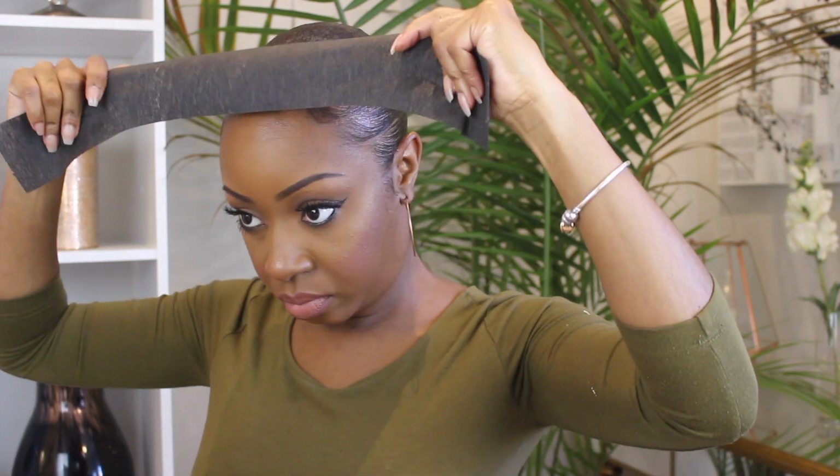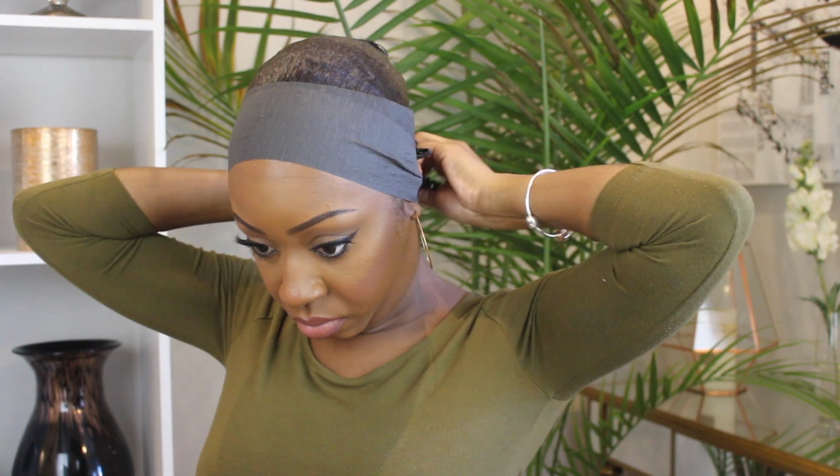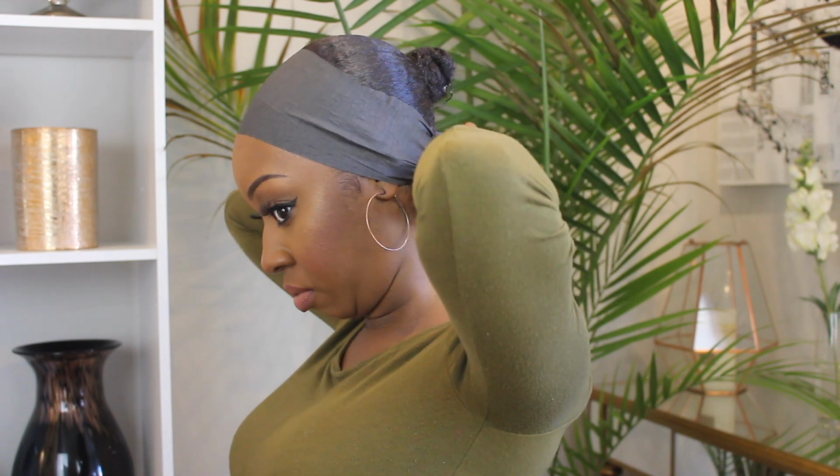So now that we have everything tied off, I'm taking these black paper strips and tying down my edges. I find that this works a lot better than a headscarf. Sometimes the headscarf will stick to the gel or to the edge control. This does not stick at all. It literally just molds. So I put about 3 or 4 strips across the front to let that mold while I finish off the ponytail.